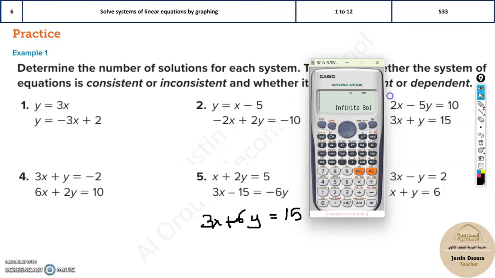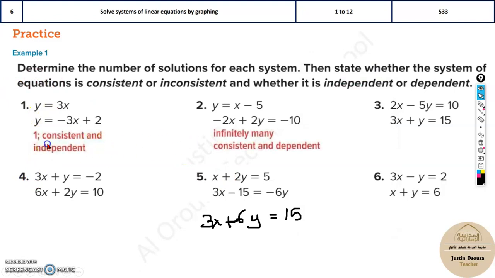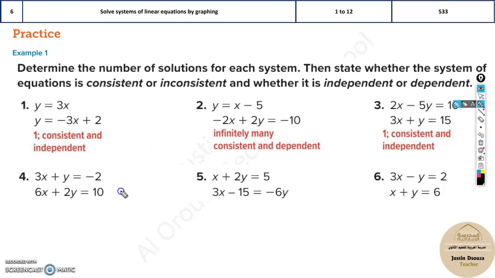That is the answer. It will again be a math error in your calculator. I'm getting infinite solution, but it won't be such, you will get an error. Now, what do you do in such cases when it is a math error? We saw 4 and 5, whereas in the other problems, we would get a direct answer. But over here, it is not an answer. How would you solve? It is very simple.